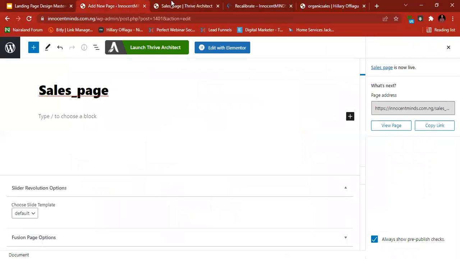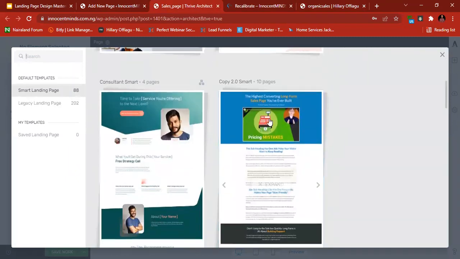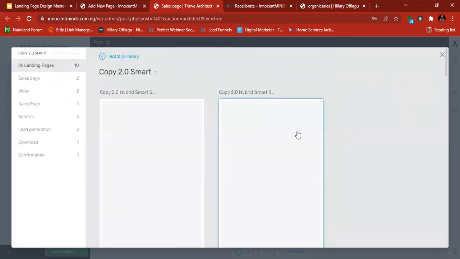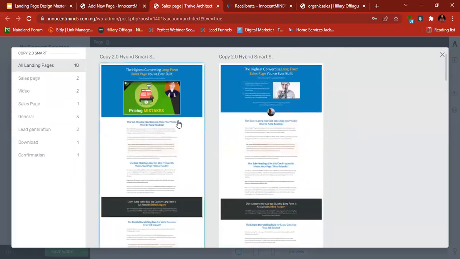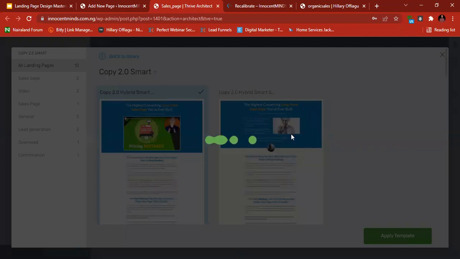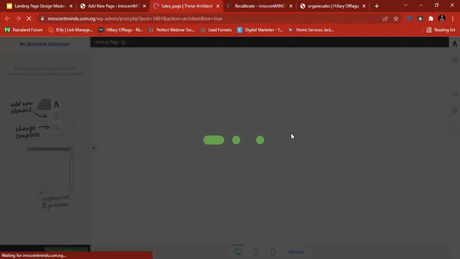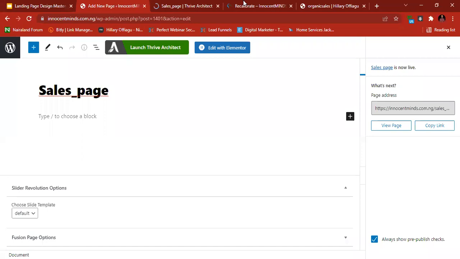Now, if you come over to Thrive Builder, Thrive also has templates to guide you. Let's say we are using this Copy 2.0 Smart, and you want to write a long form sales copy. It doesn't have to be this long though. You can cut it short by deleting some of the templates or pages, or some of the sections in the template. So we're just going to import the template. Let's see if it's going to import successfully. Just quickly wait for it. Okay, the template has been imported.